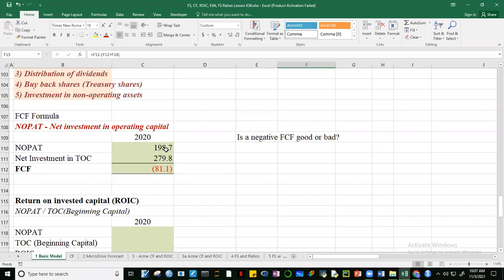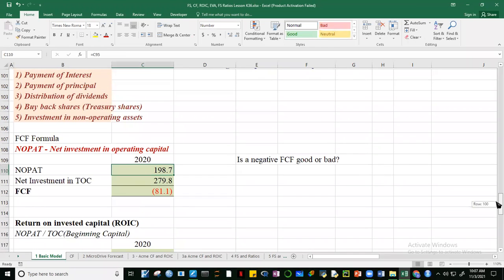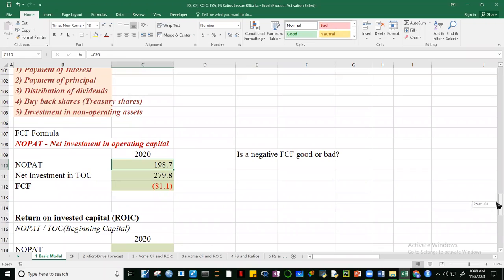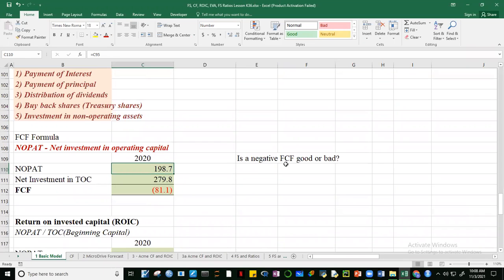In this case, guys, okay naman yung NOPAT natin. Positive yung EBIT natin. Our EBIT was more, means that our sales was more than enough to cover our operating costs. No? Naging negative lang yung free cash flow natin. Our free cash flow was negative because it was borne out by the company investing in operating assets. And we need operating assets, guys, in order to support sales. Okay, so let me pause for a while.